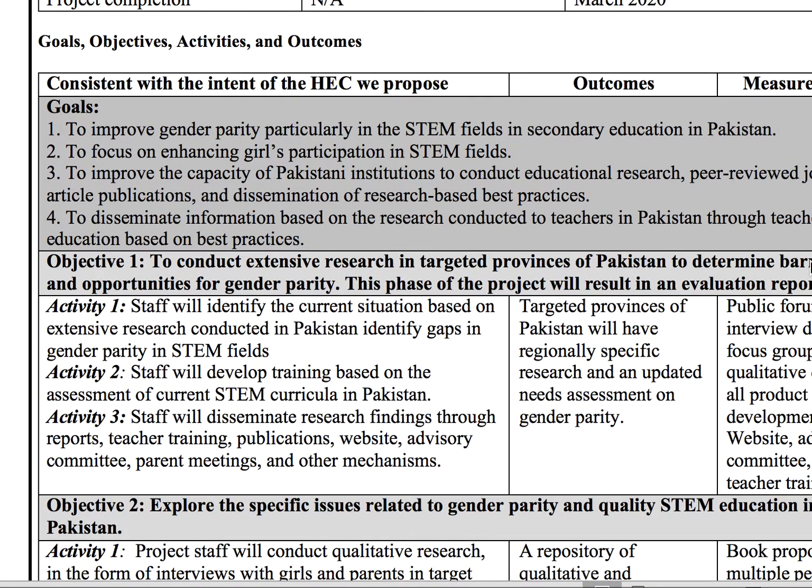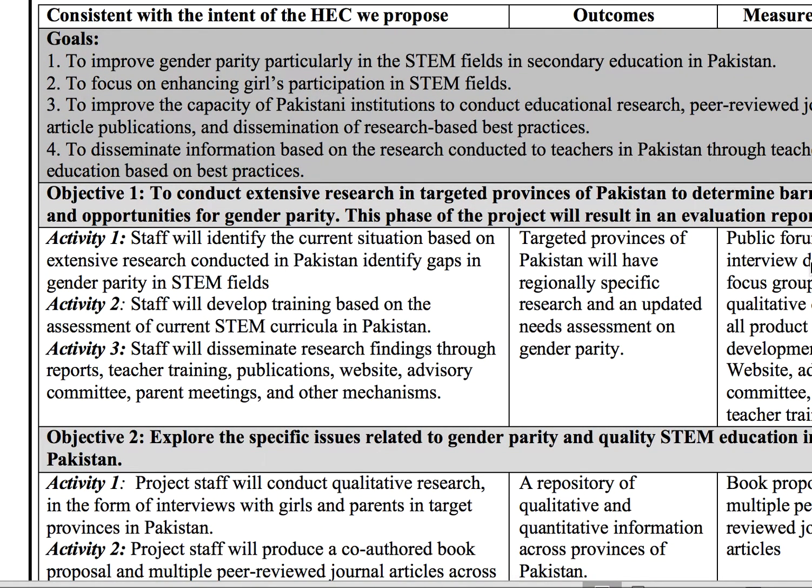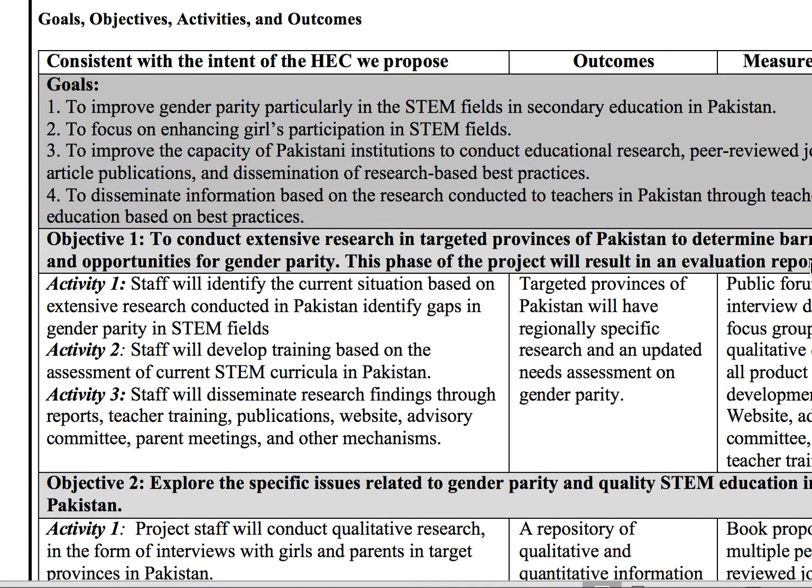So in this example, you can see the way it's broken down into goals, objectives, and then also activities and outcomes, and then the measurement, how we're going to measure our outcomes and things like that. I think that's another key point: a lot of times when you're writing your objectives, you want to almost foreshadow or think about how am I going to measure these?